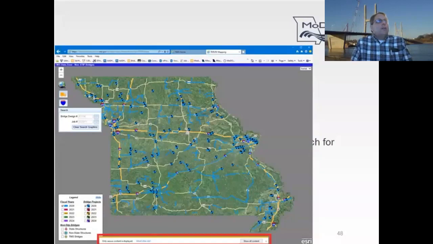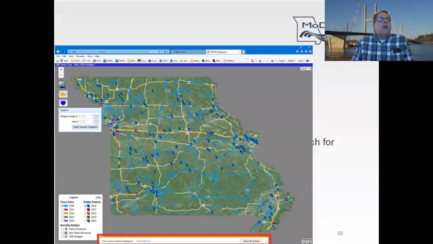Before you go to the next slide, you'll notice that there's a search box where you can put in a bridge number or a job number. You leave the J off. And down there at the bottom in the legend, you can select what fiscal years and what bridge projects. Right now this map shows the 2020 fiscal year, and the bridge projects are selected. So it shows roadway projects and bridge projects that are in 2020.